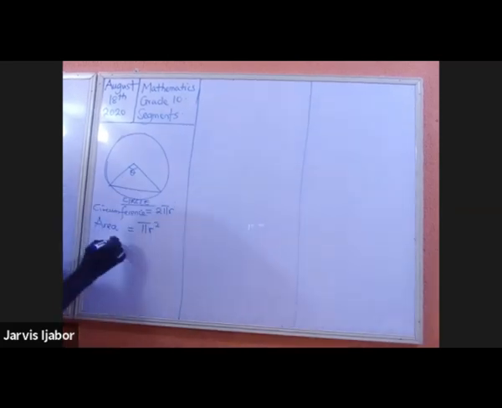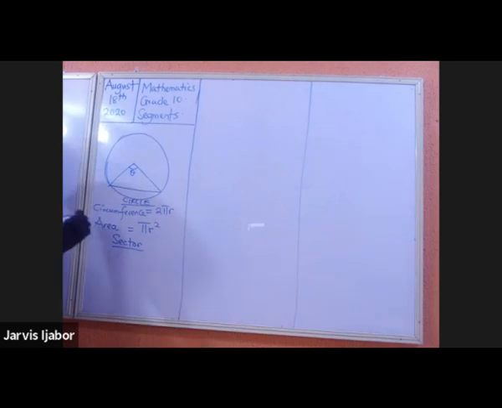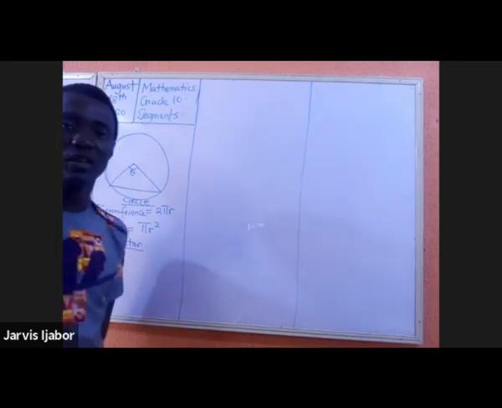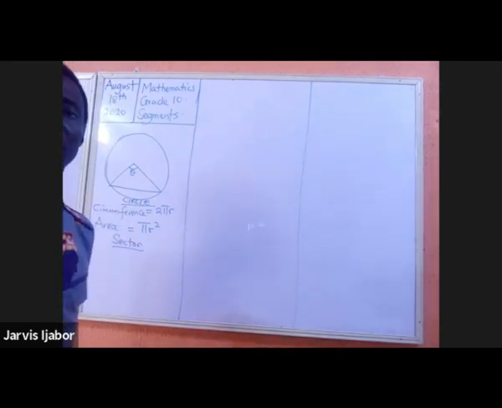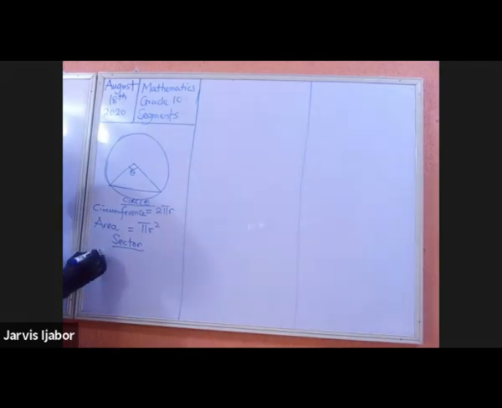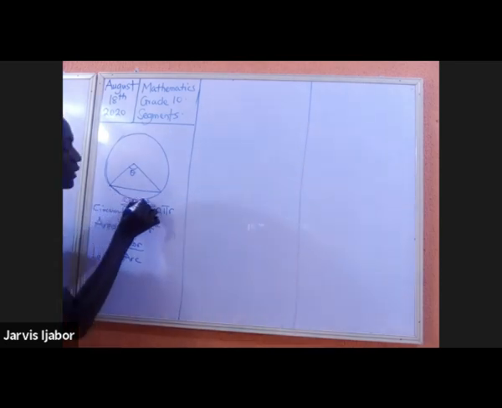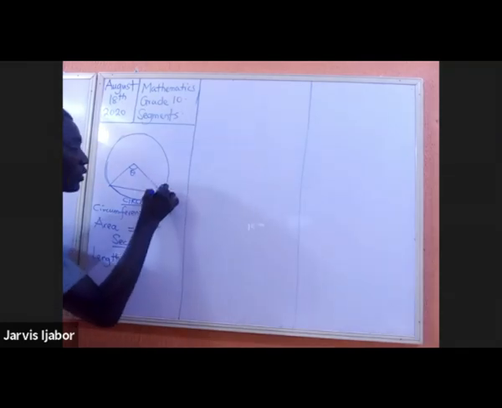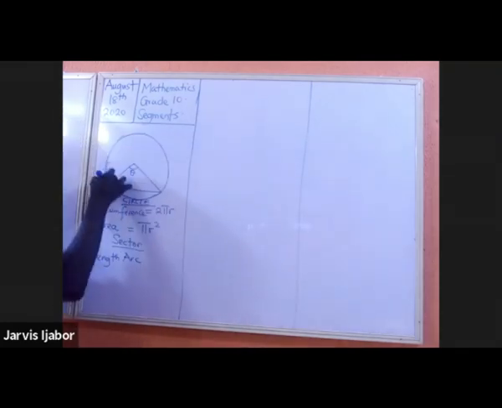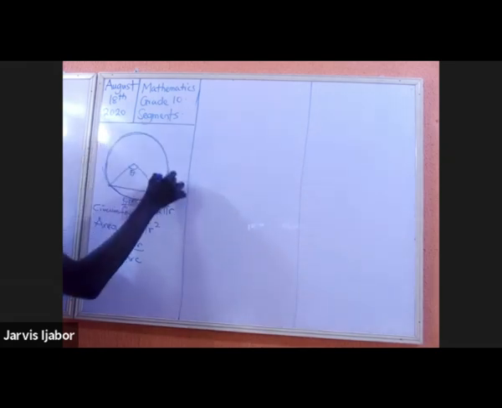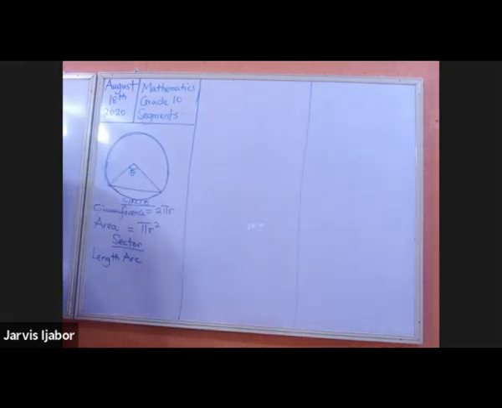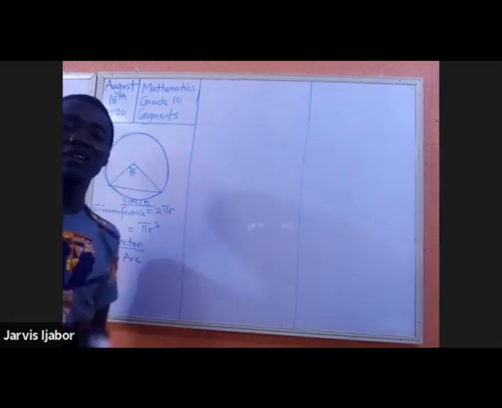Now, what happens when you have a sector? For a sector, you can have major or minor, but the narrative still remains the same. Whether the sector is minor or major, it will be theta, so length of arc. That's the first thing you want to talk about when you're talking about the sector. The length of arc is this thing here, either this for the minor sector or this for the major sector. So this is the major arc, and this is the minor arc. Every time you cut out a sector from a figure, you're either cutting out a major or a minor.